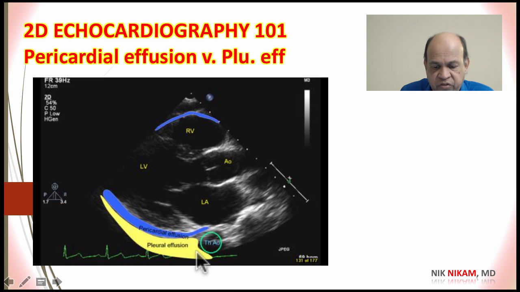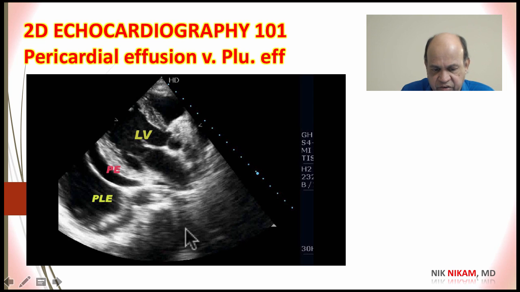It is not uncommon to see in patients with congestive heart failure, where we may have small to moderate pericardial effusion and a large pleural effusion, and this is the criteria that we use to determine if we are dealing with pleural, pericardial, or both. Okay, here is an example of a left ventricular wall. Here we have a pericardial effusion which stops right in front of the descending thoracic aorta, but here is something which is echo free behind the heart, and this is the pleural effusion which is extending beyond the descending thoracic aorta. So this is an example of both pleural and pericardial effusion.